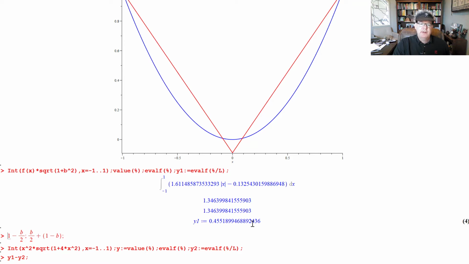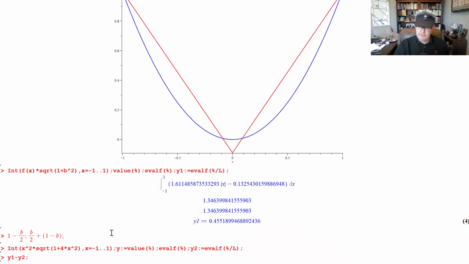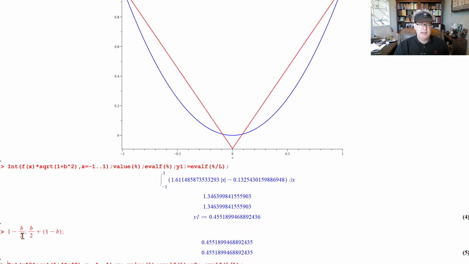0.4552 almost, which for a straight line, the average y value would just be the middle y value. So I can verify it by, I know this whole vertical length is b, so b over 2 is half the length, and if I subtract that from 1, that'll be the middle value. So 1 minus b over 2 is the same value. A little bit of rounding error, but.